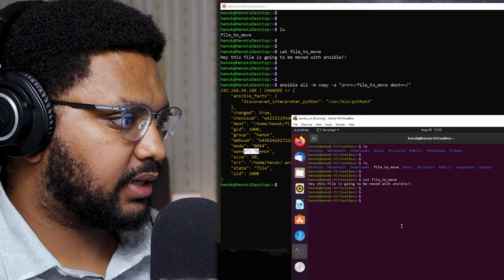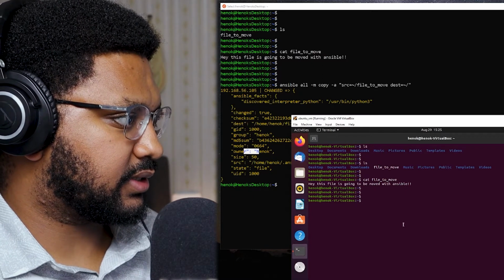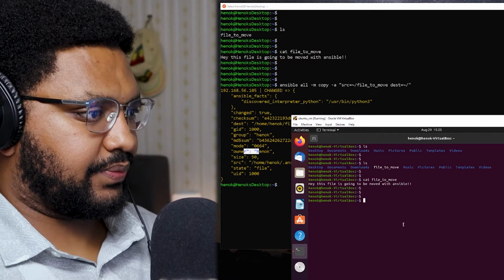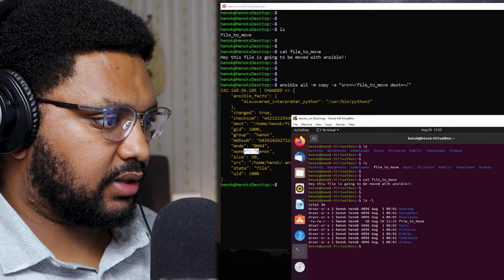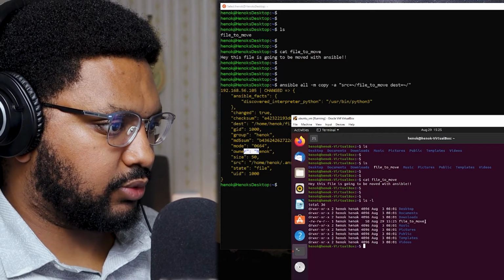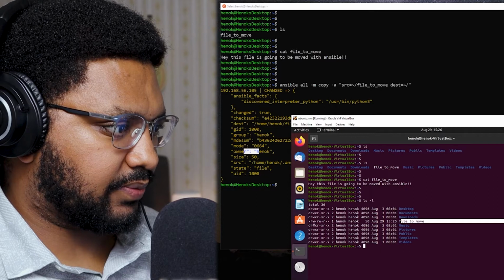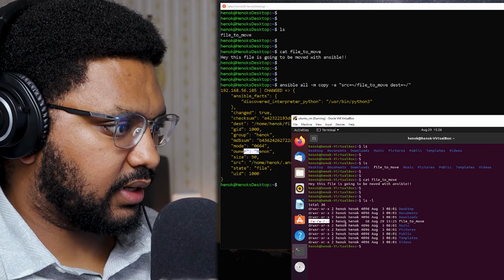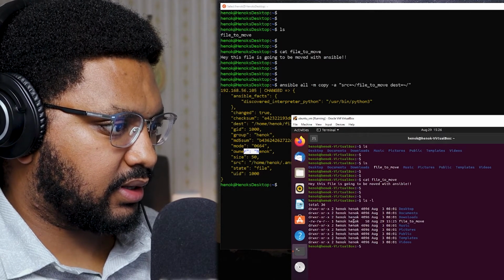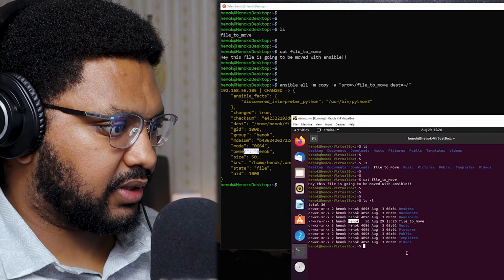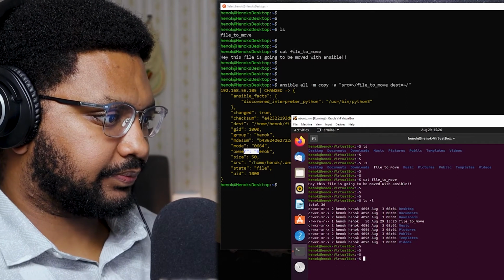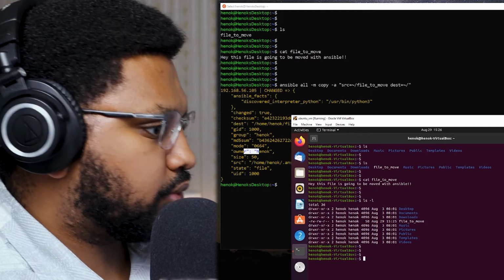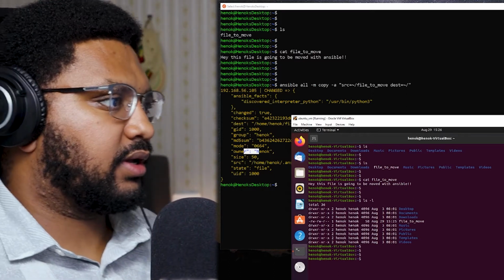Let's say we want to change the permission on this. If we do an ls -l, we see that file to move has read, write, read, and owned by Ad Hoc and group Ad Hoc. So let's say I want to just open up this file.